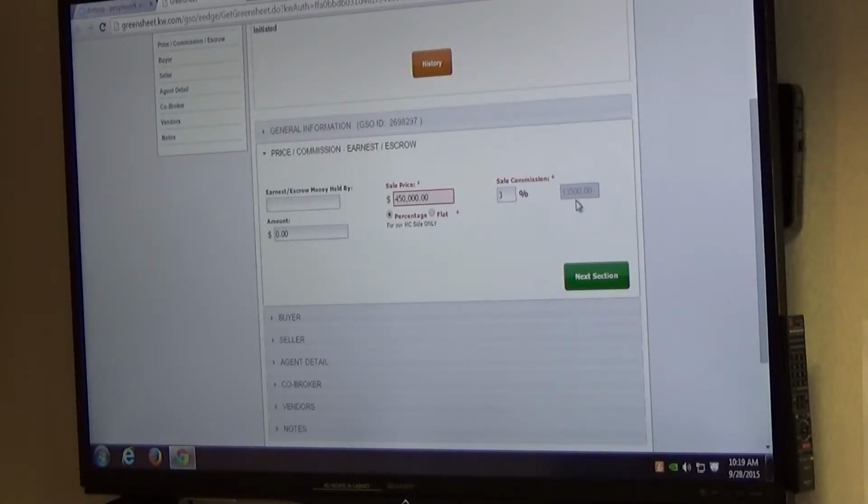So how do you do that? What you would do is use the calculator. Figure your commission out on the calculator, and then input it here as what the flat rate would be. Instead of doing 3% of the $450, or even 3% of $440, just come in here and put in your flat commission, whatever your 3% of $440 is. So you're just doing the calculation, and then putting that commission in there.